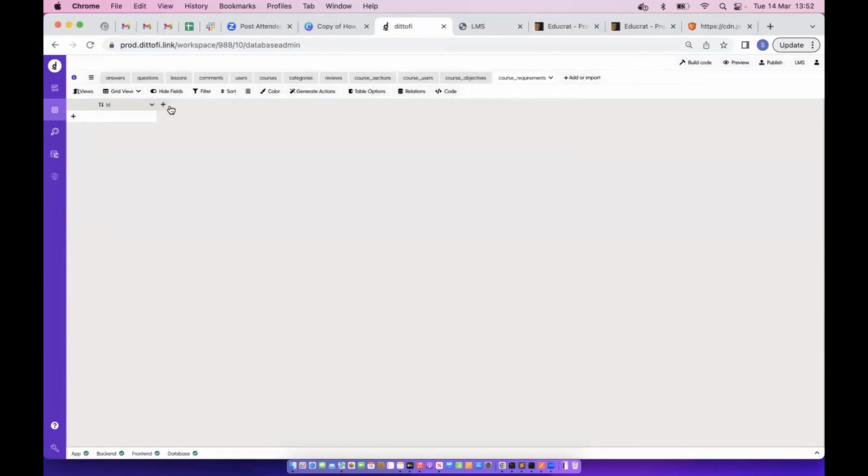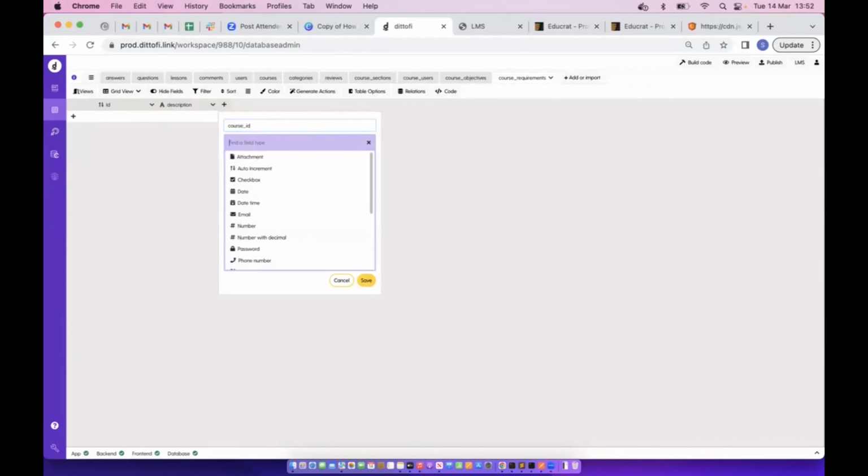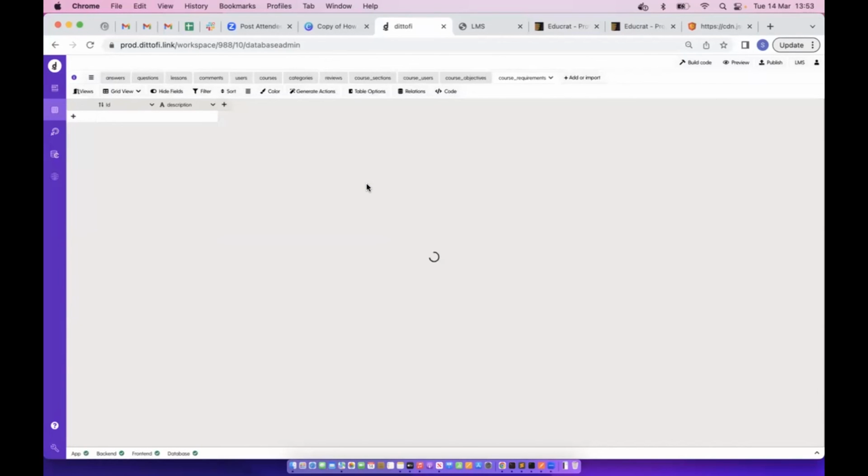So we can just call this one requirement, or maybe description. And then we need to know what course this requirement belongs to. So we'll also add a course ID column as well, which will be a number, and that will reference our original course.